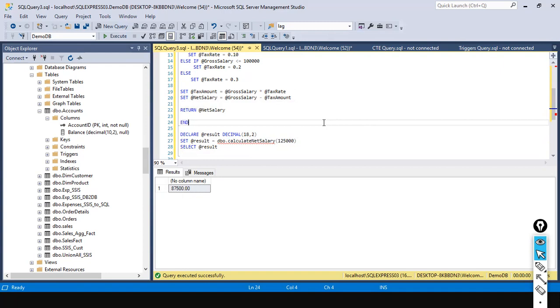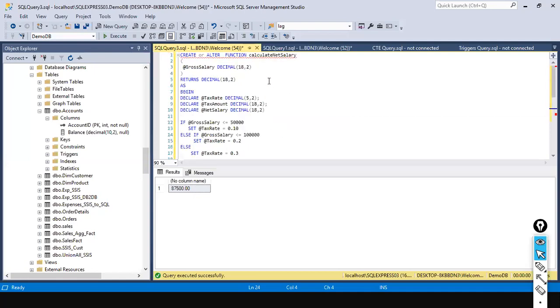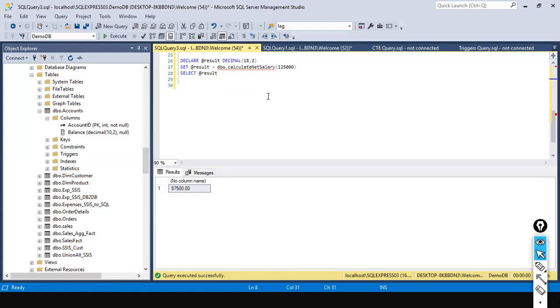Stored procedures have no specific return type, but a stored function has a well-defined return type. Look here, you need to specify the return data type. If you don't specify it, it will throw an error. In a stored procedure you don't have to specify any return type, but you can use output variables, and for those you can specify a data type. You can return more than one output as part of your stored procedure, unlike a stored function.